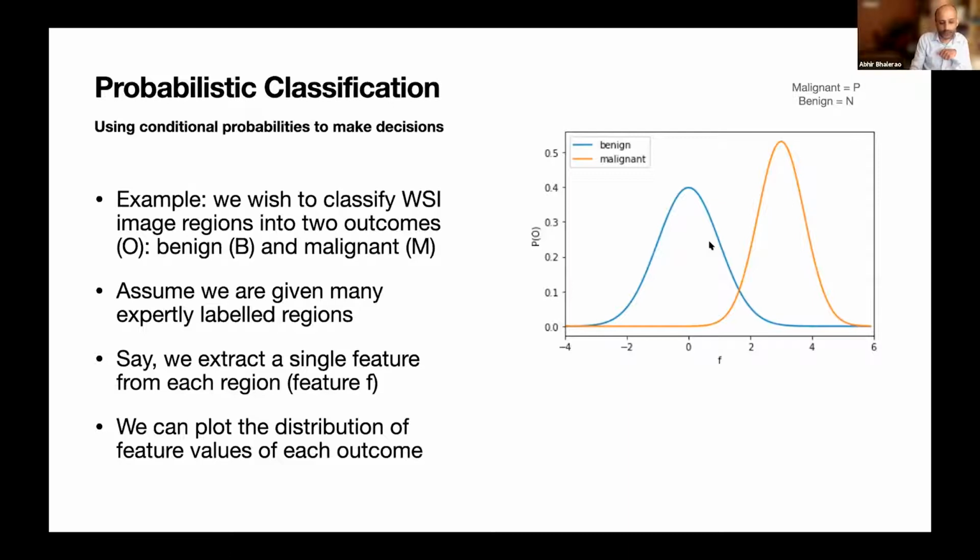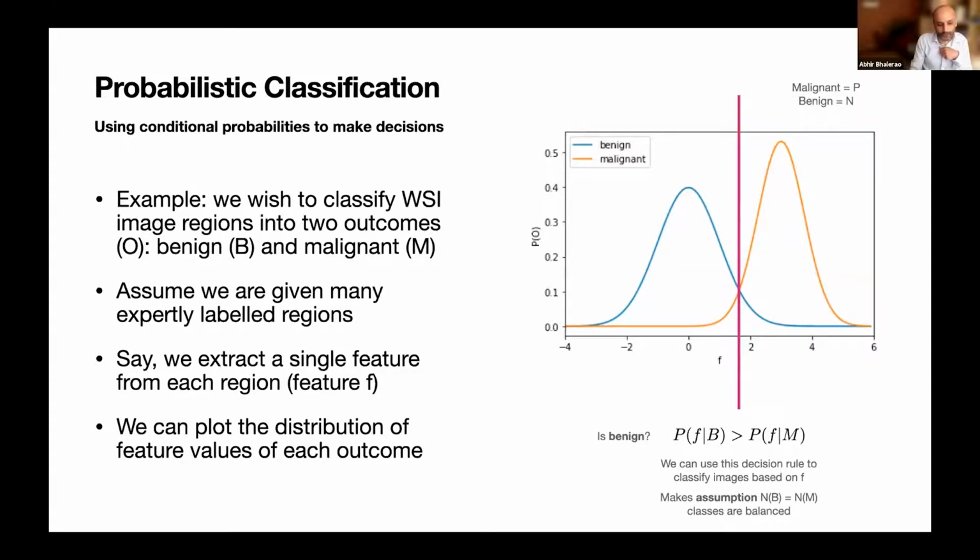And we can see that if we choose a particular feature value, we might be able to distinguish between those input samples which are benign and those which are malignant. So how would we do that? Well, we could use this decision rule: is the probability of the feature given that the input is benign greater than the probability of the feature given that it's malignant? We can do that straight from looking at the histogram and choosing the right decision threshold on that feature. Now, this makes an assumption, and it's important to know what it is: that the malignant and benign classes are equal within our data when we produce these histograms.